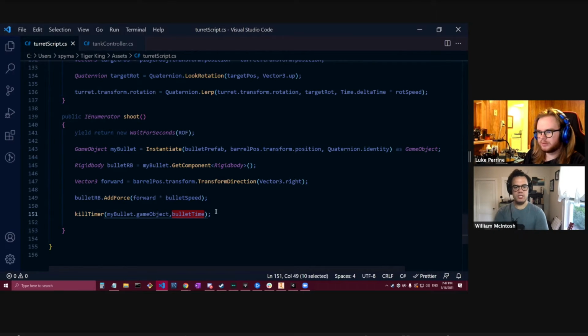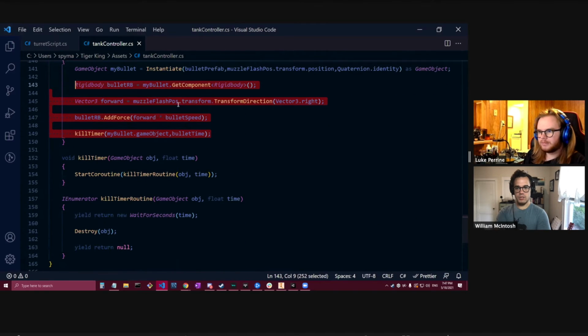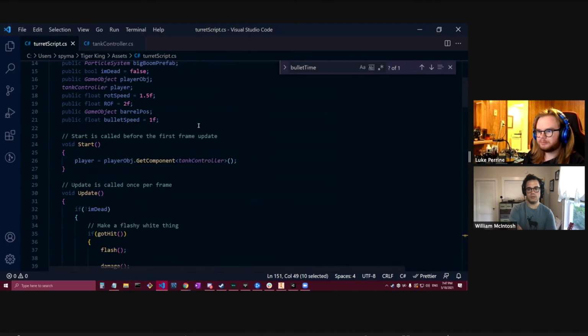Let's go to the tank controller, see what that is. So what I do is I double click on bullet time and then I do Control F, Control G and find out. It's just a public float. I think that was like how long it has to survive. Oh, you're right. That's it.